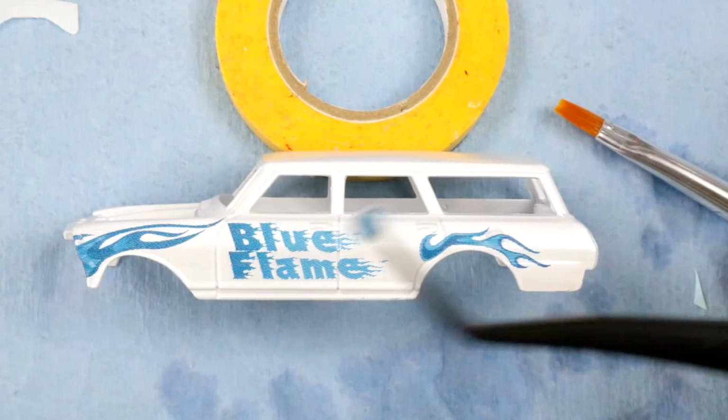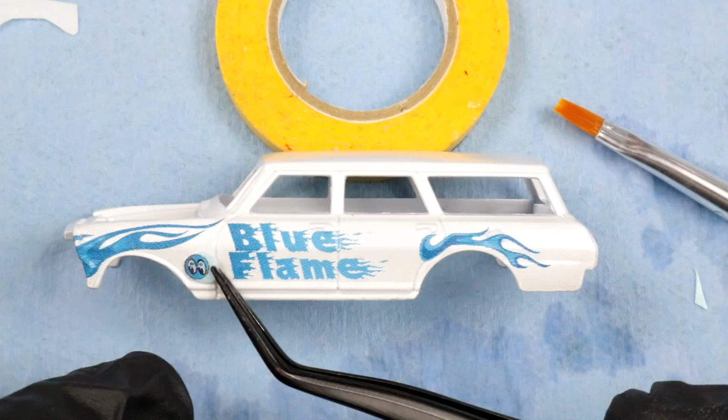We got a little moon eye here. To put one back on the other side too, but it goes on this fender.